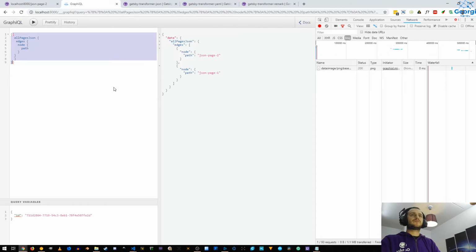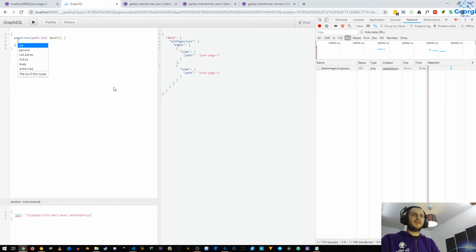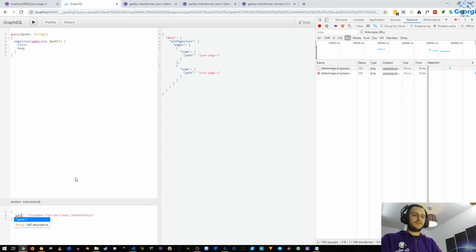And if I do pages JSON where path equals to path, and then get from that title and body, and here where we say query, we're gonna say that path is of type string, and here we're gonna define path to be equal to JSON page 2.